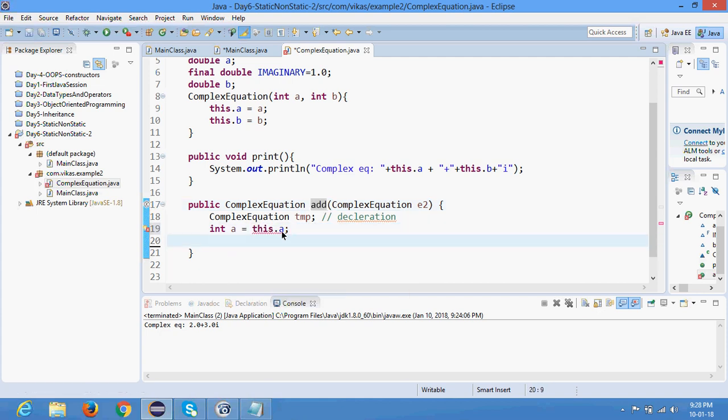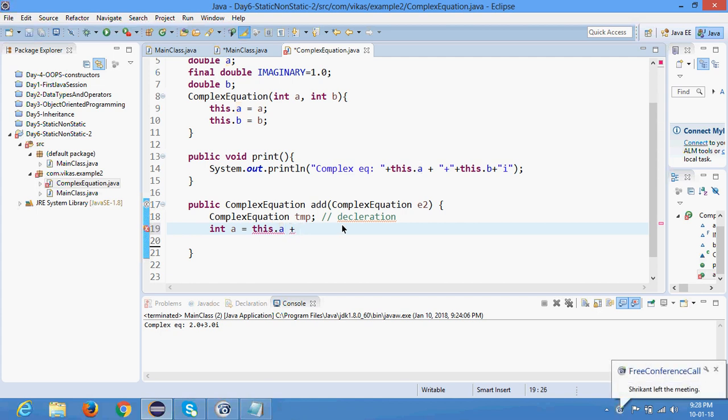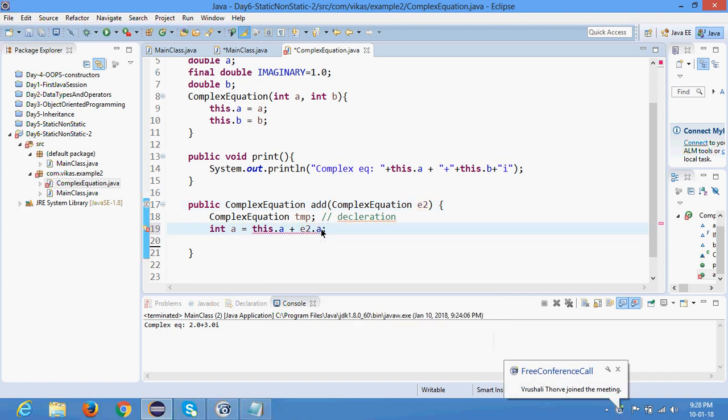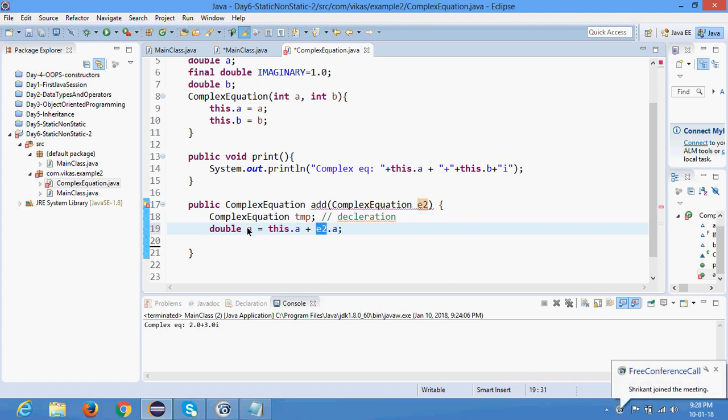So you can consider this as e1. So e1's a plus e2's a. So I'm actually doing the addition of these two numbers. This is not int, this should be double, and I'm storing this addition of e1 and e2 into a variable. Okay, let me do the same thing for variable b.